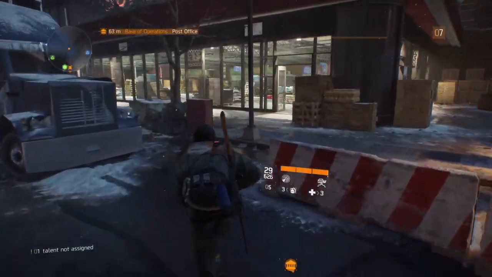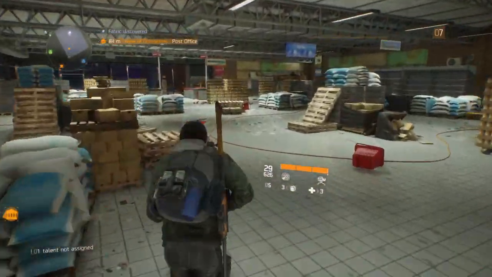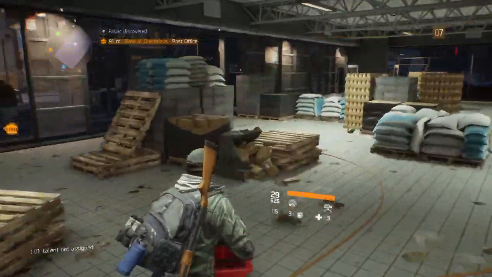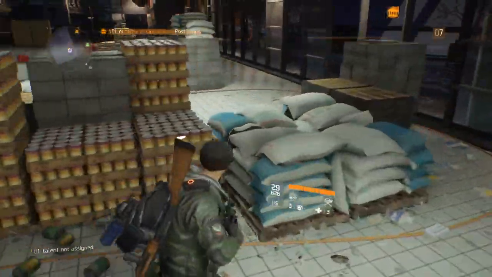There are different styles too, so that was more of a garage for tools. This is effectively a shopping mall. This is where I get cloth pieces, I think they're called. And again, you just look around, and you'll generally find 2 crates. There's one right there, I believe.